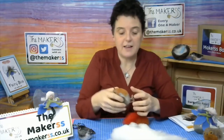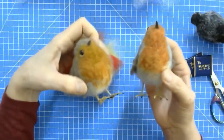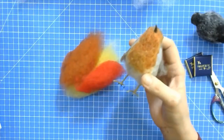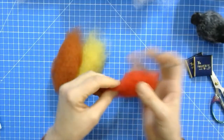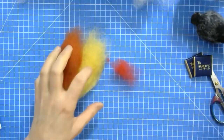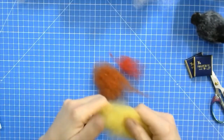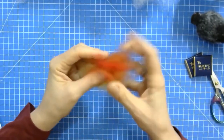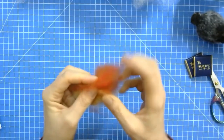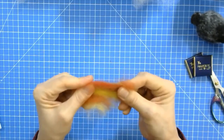Before I start, I'll show you how to mix this lovely red color that goes onto the robin. This color is quite natural - it depends on how much you put in the mix. You basically use a tiny, tiny wisp of red - the red is the least that you're using - a little bit of this and a little bit of that. Mix these together; this might take a little while because you really want to give them a really good mix.